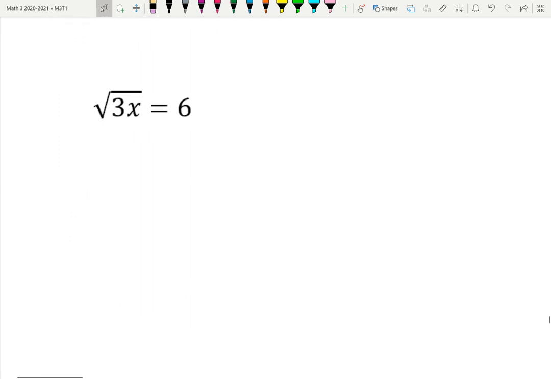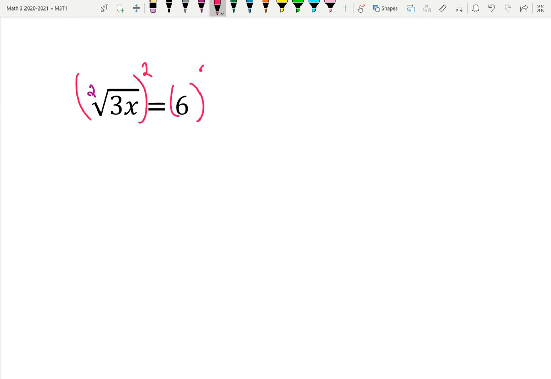So when I look at this first guy, I see the left side and the right side. The idea is that I need to get the x out of the radical. Now, it is assumed that because there is no index, there is no number, it is to the second power, right? So I'm going to square both sides. This is going to give 3x on the left side, and on the right, it's going to be 6 squared. I know what 6 squared is. It's going to be 36. Then I divide by 3, and I get x is equal to 12.